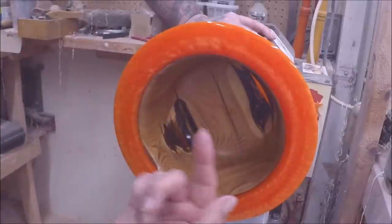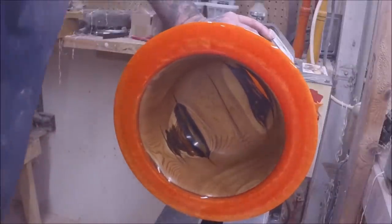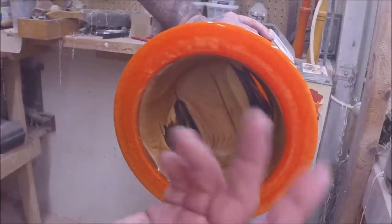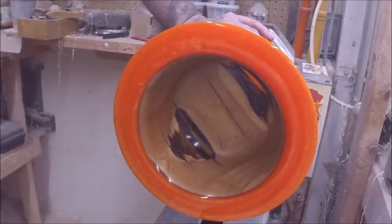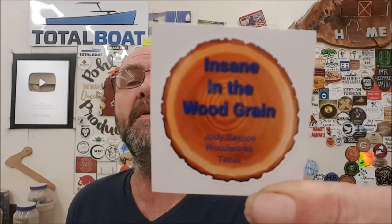I do have to flip this over and refinish the bottom because I done messed it all up, but I'm not going to make you watch me do that again because I have to set it all up in a cole jaw so I can hold on to it. So when we come back, we'll be over there at the sticker board. Bye-bye. Come on, focus.